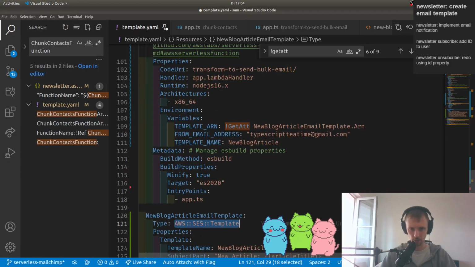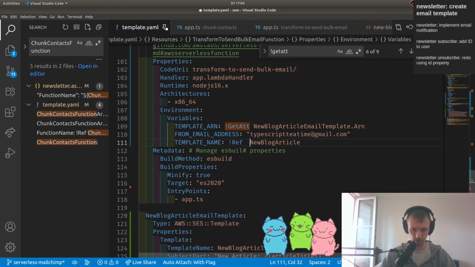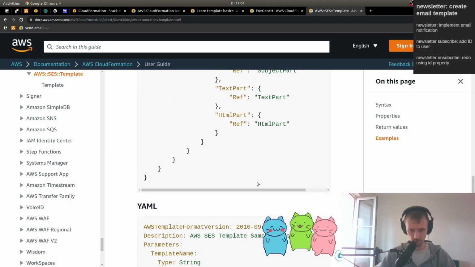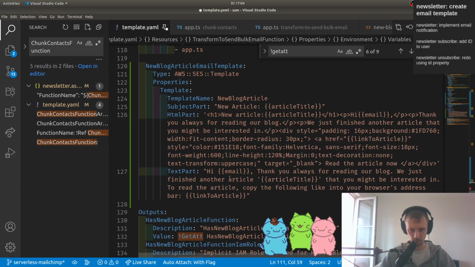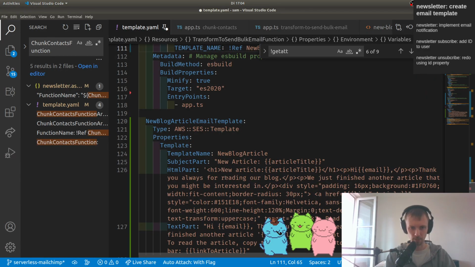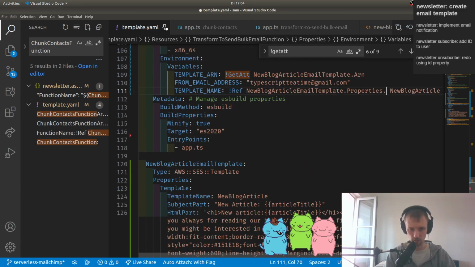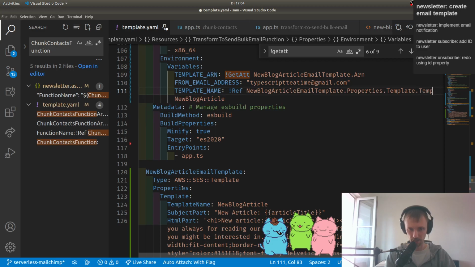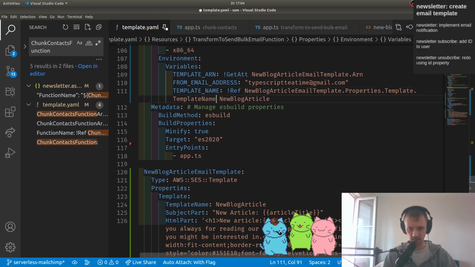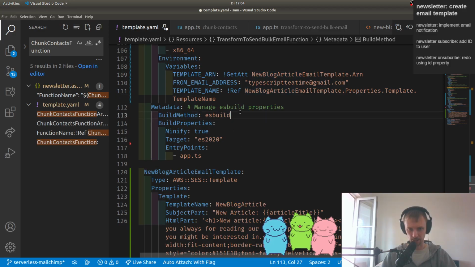Like exclamation mark reference new block email template dot properties template name. Man, that looks terrible. Just to not write new blog article a second time.